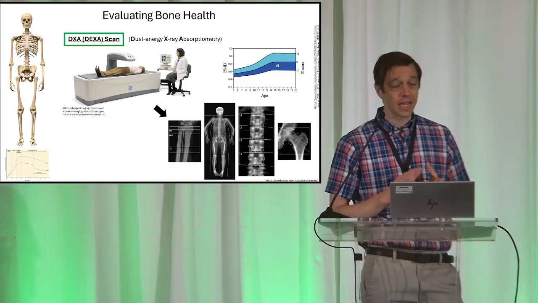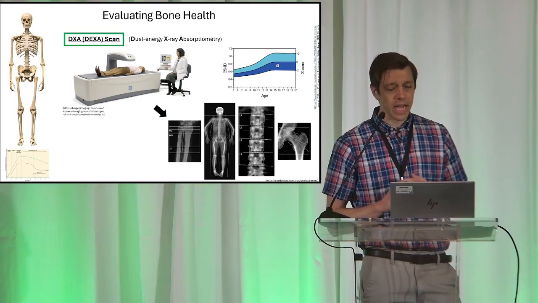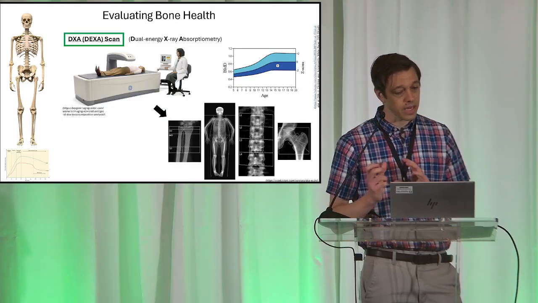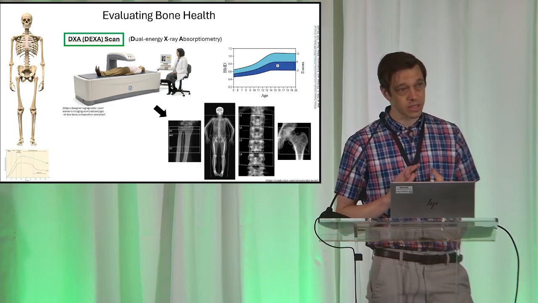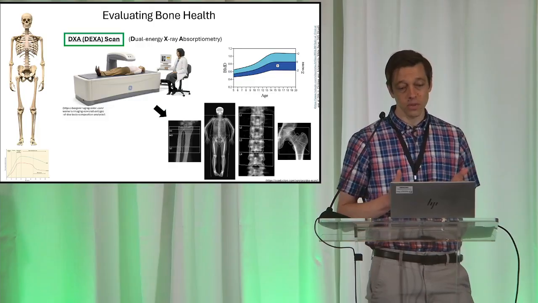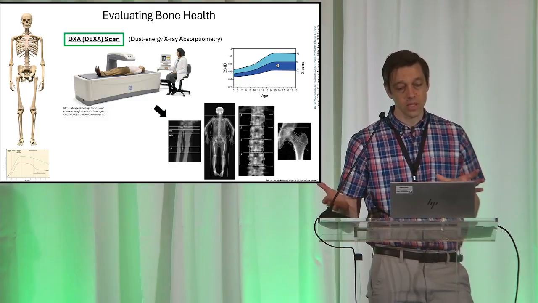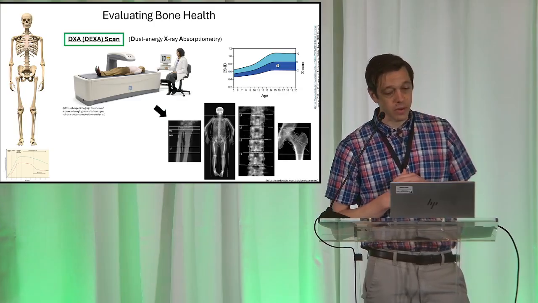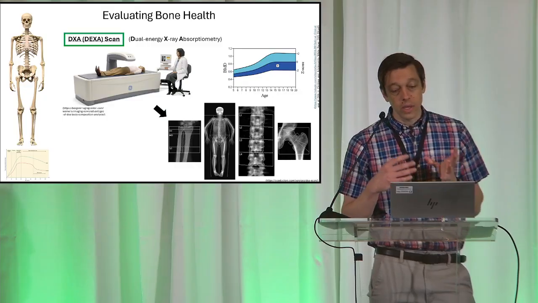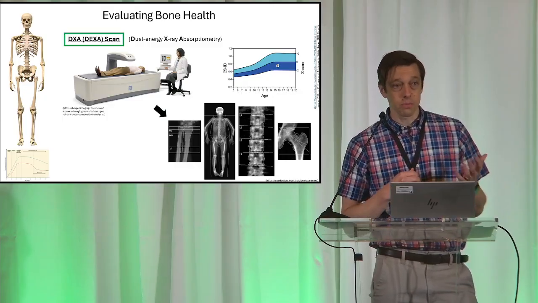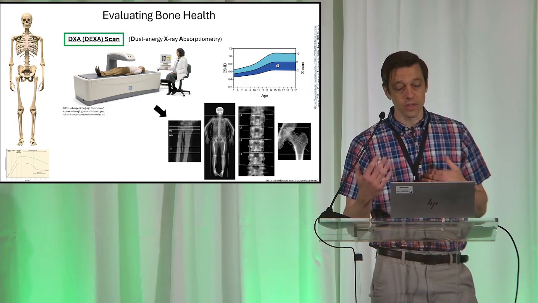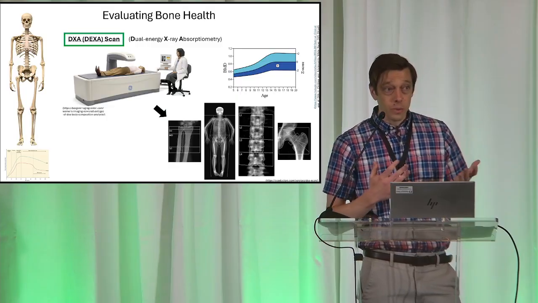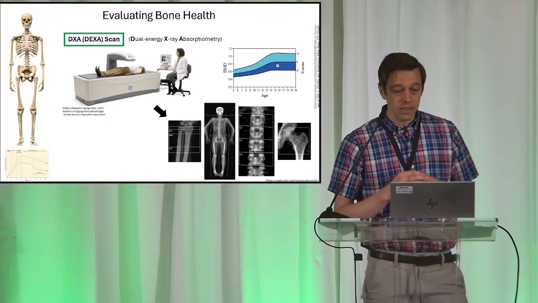Classically, we'll look at the total body, we'll look at the lumbar spine, we'll look at the head of the femur or the neck of the femur, and we can look at some other areas as well, and then compare each individual to the standard population. And as you can see up in the upper right corner, we get a readout of an individual's bone mineral density compared to the reference range. In this case, the individual has a normal bone mineral density, though it is a bit below the mean.